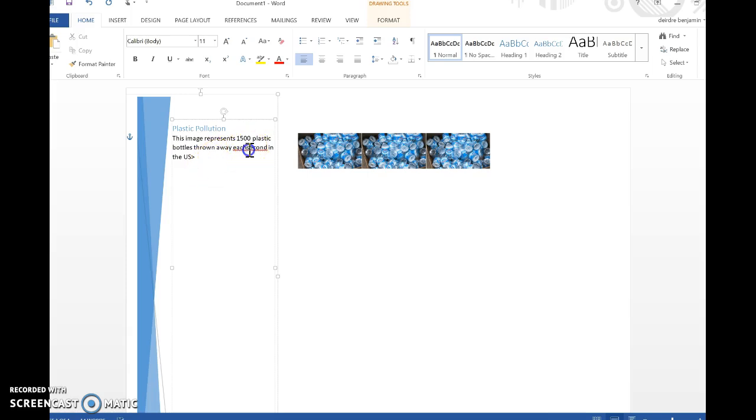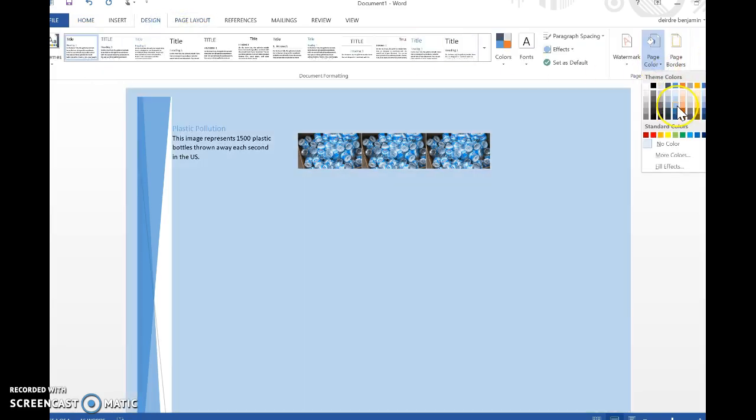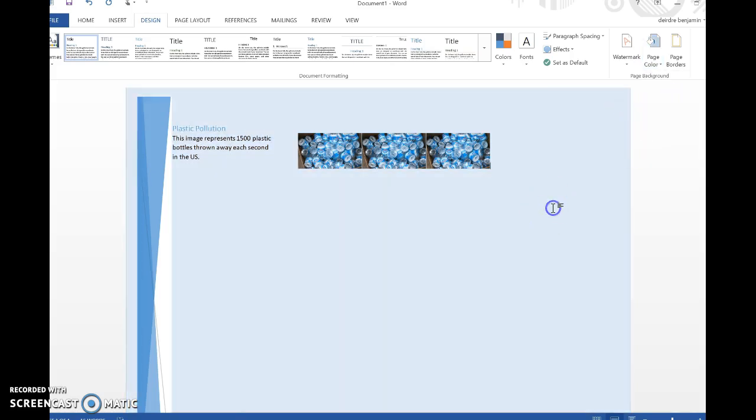You know, so there's tons of things you can do. And then there's another really cool thing. You could actually do this, where you have this here. You say page layout. You can go to design. You can say page color. I'm going to make my page blue or a lighter blue. Look at this. You can make it a prettier color.